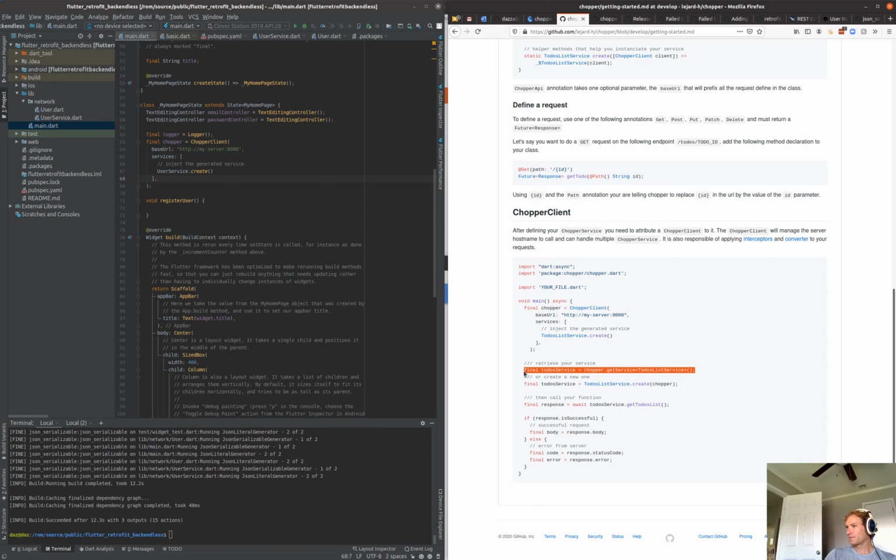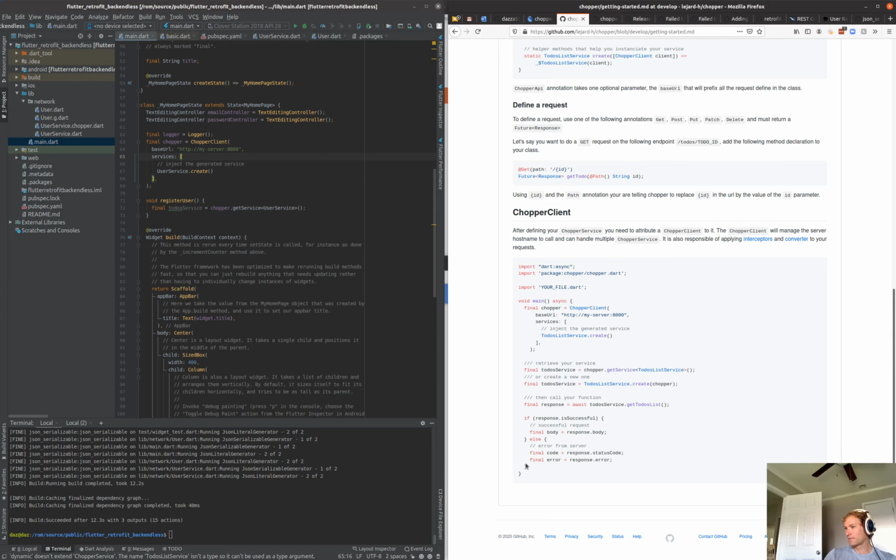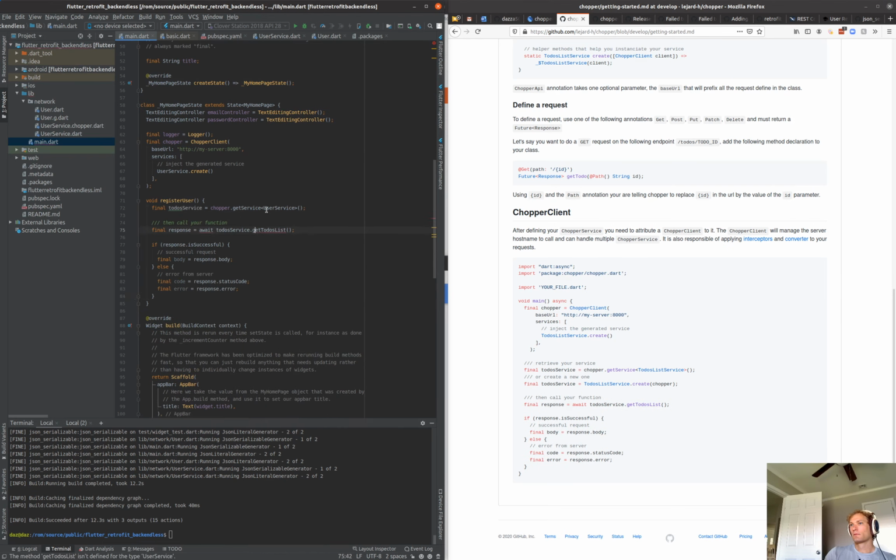So let's retrieve it. I do like the retrofit interface a little bit more. So to do service, this is going to be register user.